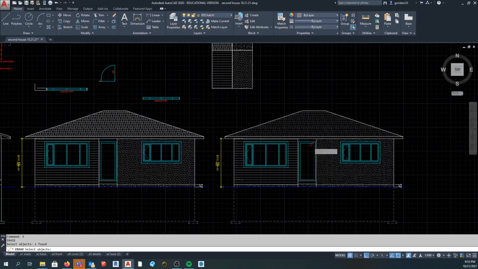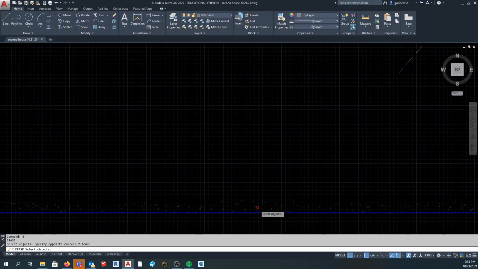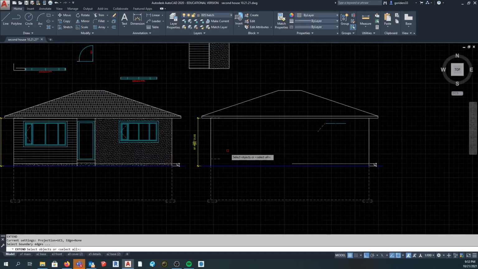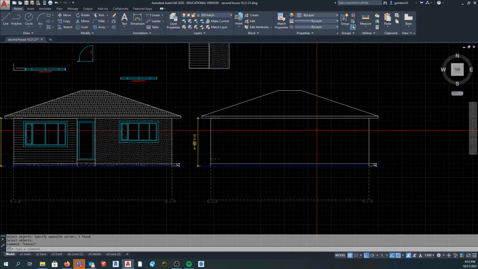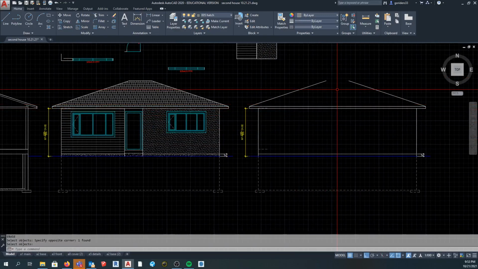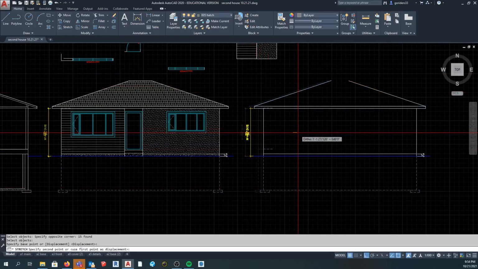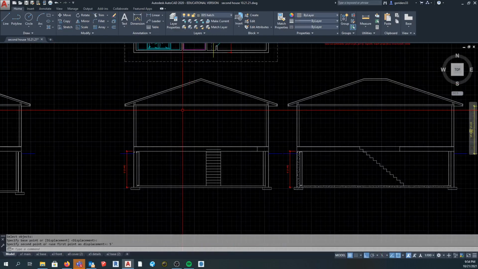So there are 2 ways we can make this. One way is to go in here, get rid of all this, because we don't see any of this. I'll just keep the top of the foundation. Keep that. And then if I want to make this smaller, I know it's 5 feet smaller, so I can erase that and stretch. It's got no windows, so I stretch it 5 feet. There's my second elevation.